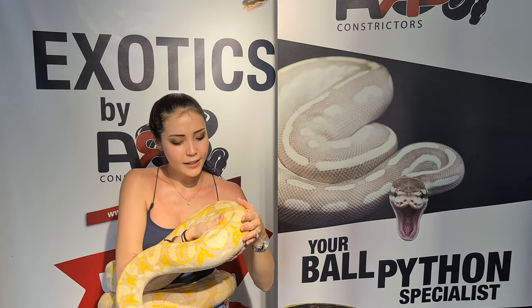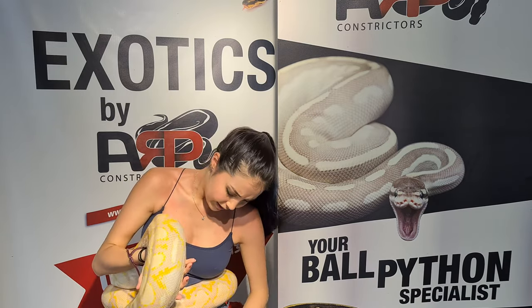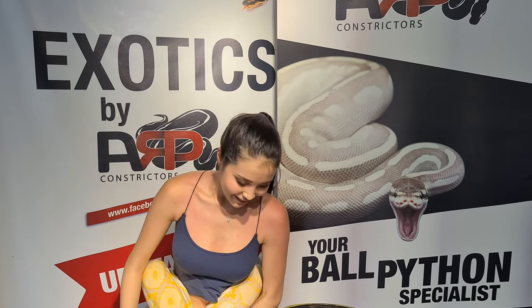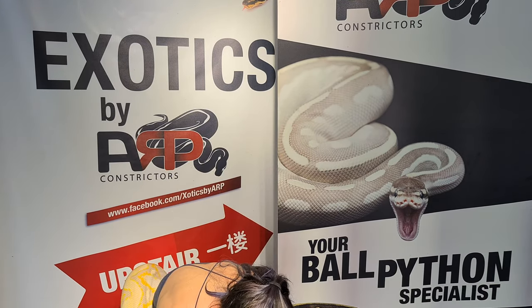And yeah, they don't eat that often, maybe once every 2 weeks or every week or so, depending on how fast you want them to grow. But look at these patterns on them, they're beautiful. And if you guys want any more information on these guys, all you have to do is Google them. They are definitely one of the biggest, if not the longest snake species, and the heaviest, it seems.